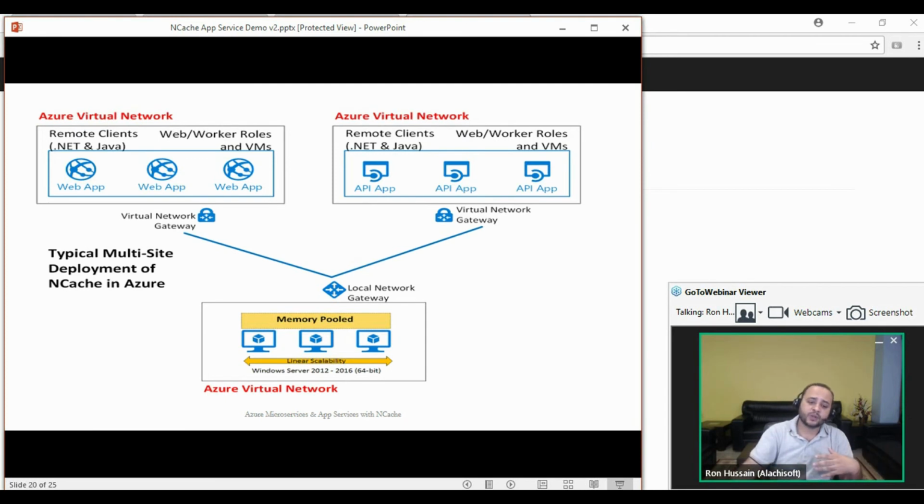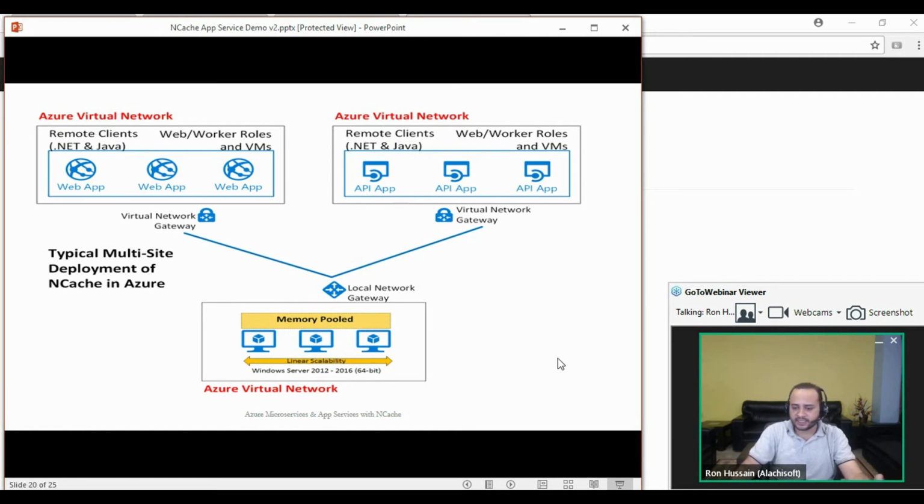The third scenario could be that your cache servers need to talk to one another across sites. There's a bridge feature for WAN replication. If a site goes down or you need to make it down for maintenance, you need the backup of that. So cache sites need to talk to one another. In that case, you need a multi-site deployment. So these are a few scenarios, and there could be more as well. I hope that answers your question.